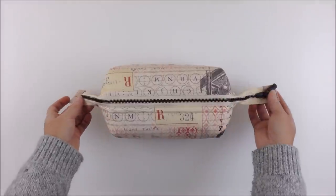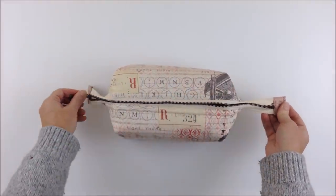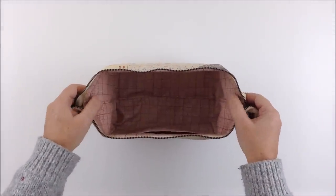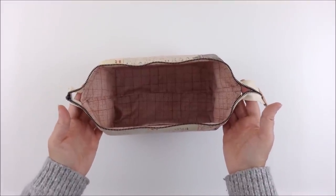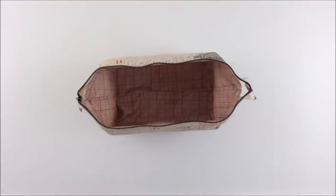This pattern has two sizes to choose from, and depending on which size you choose determines which frame hardware to purchase. If you decide to make the small size, which is what I have here, you'll need to purchase style A frames. And if you choose to make the larger size, you'll need to purchase style B frames.